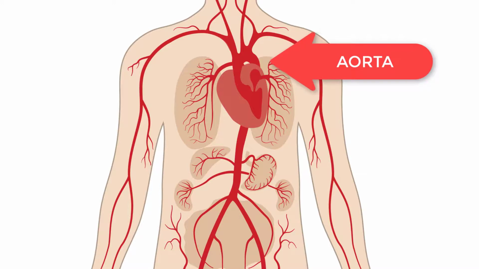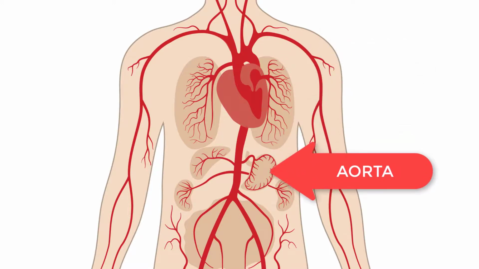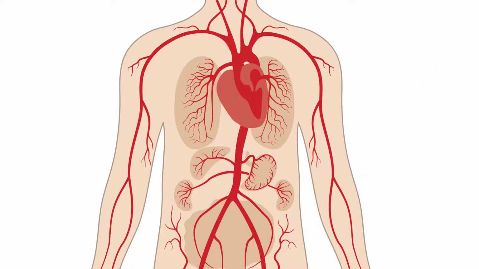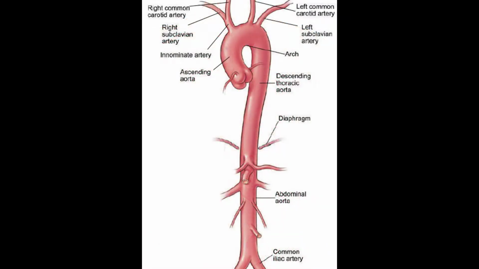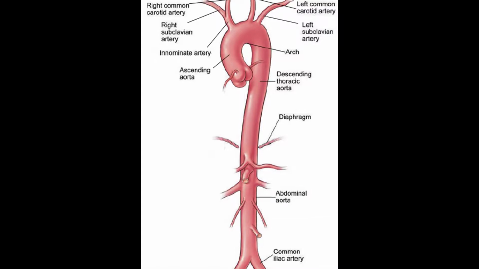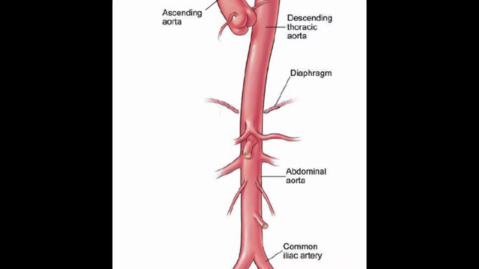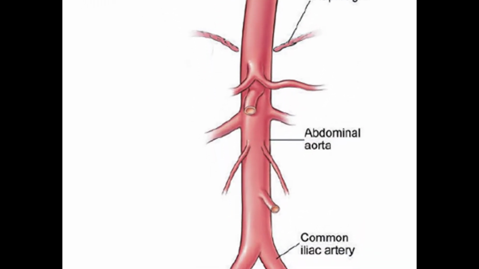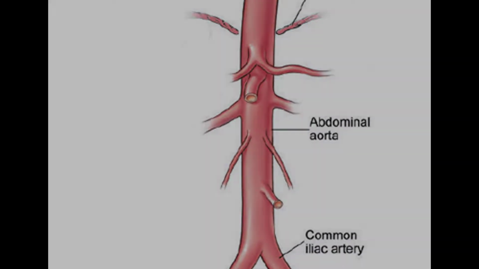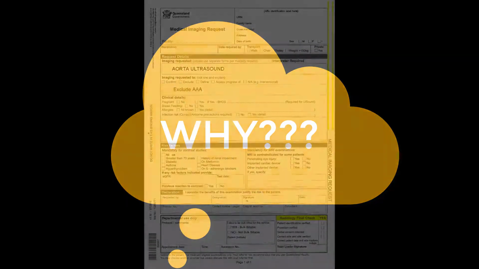And as you can see on the diagram, it begins at our heart and ends around the belly button. Here is a simplified illustration so it is easier for us to see the aorta. The anatomy of the aorta is quite detailed as there are 4 sections and they all give rise to different branches that supply different parts of the body. Sonographers are only able to see the one section within our abdomen, so I'll focus in on that one for this video. So, you may ask yourself, why scan the aorta?